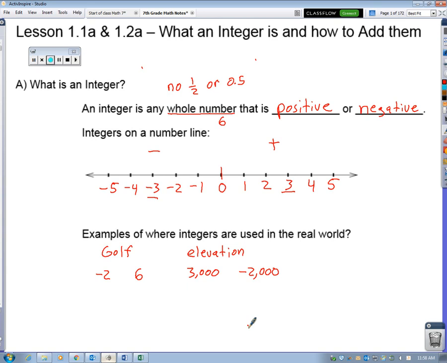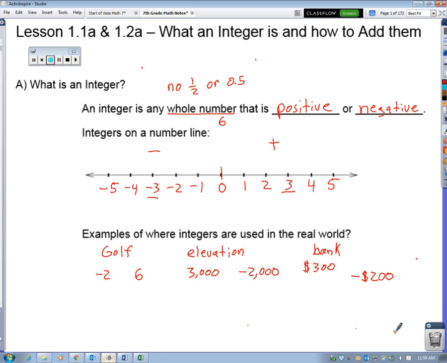Another place integers are used is in the finance world, such as stocks and banks and investments. You could have money in the bank. Let's say you have $300. That would be a positive $300 because you have that much money to spend. But if you owe money, like if you have no money in the bank account and you actually owe money, you could have a negative balance. Like you could owe $200 and you could have -200 in your bank. That's how it would show up.